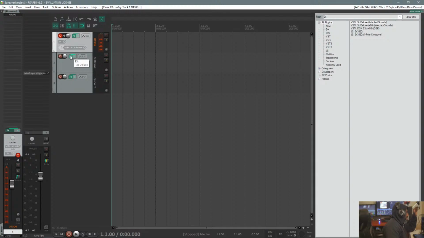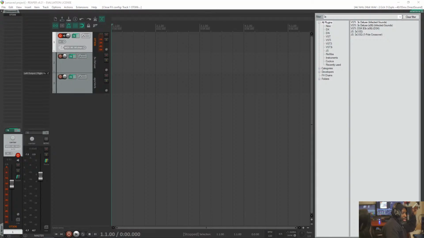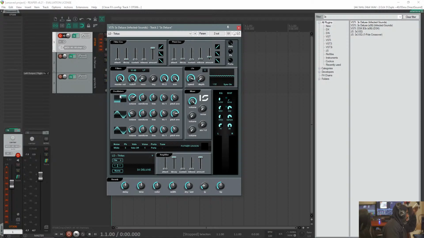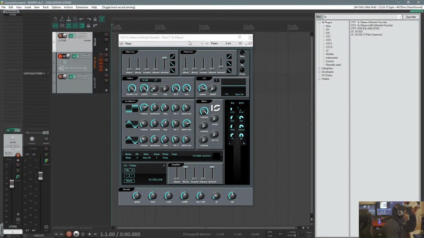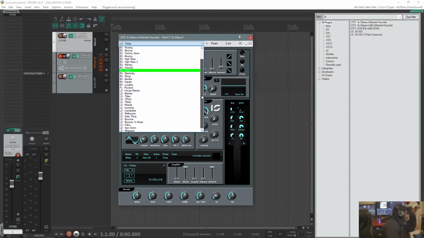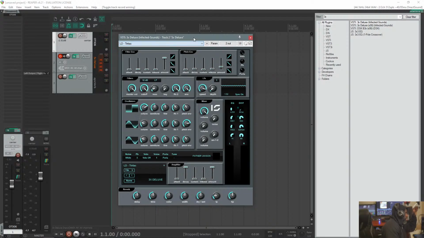The next one I have here is a fairly new release. It's called 3X Deluxe, and pretty much it's a 3 oscillator synth. The interface looks very outdated and not fancy, but it actually has decent sounds in it. The library is not that crazy as far as the amount of presets, but it has decent sounds. Definitely, it does have some good starter sounds, primary sounds, but it definitely has good secondary and tertiary sounds for you to add to your composition.